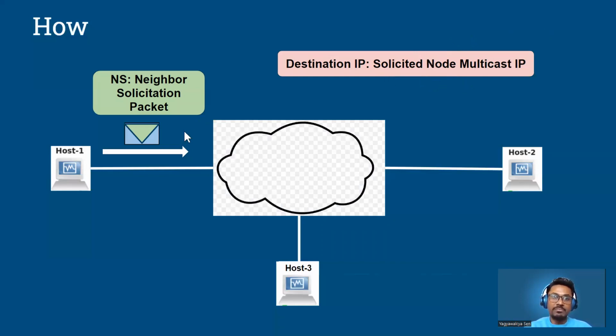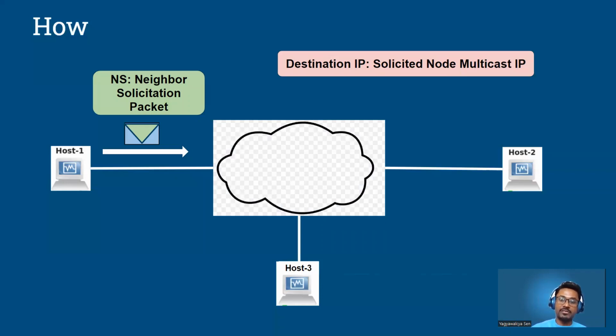So, it has this destination IPv6. Now, it means this neighbor solicitation packet would be received by all the hosts which are subscribing to this solicited node multicast IP. Now, this is where the optimization comes in picture. In case of IPv4, it was broadcast MAC, so it would be received by each and every host in the broadcast segment. Whereas in case of IPv6, it would be received only by those hosts which are subscribing to this solicited node multicast IPv6, not all the hosts in the broadcast domain.